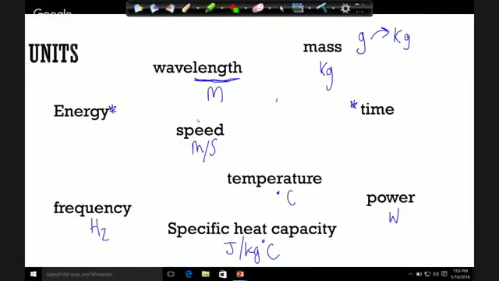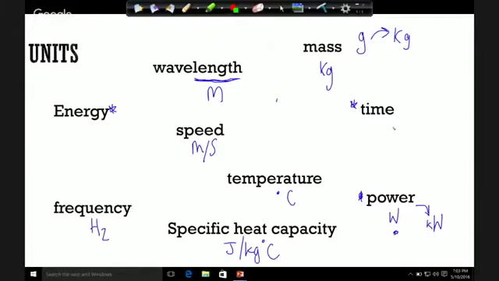Now with energy, time and power, I want to talk about some different units that you might see. So normally we see power in watts, but probably for your P1 exam, and I'll explain why later, you'll probably need to use it in kilowatts. Okay, so it's different to P2 where you normally have to use it in watts. So just bear that in mind. Normally using it in kilowatts.